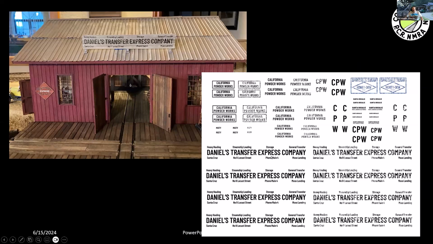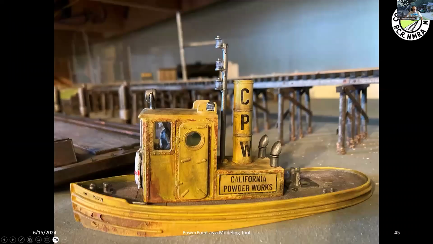One of the things that I want you to notice here, and I don't think I've got this very well shown, this is the text for the decal, just standard. What this has over here is a white overlay of a bunch of kind of distressed pieces. If you look at the California Powder Works, you notice that the letters look like they're slightly faded.